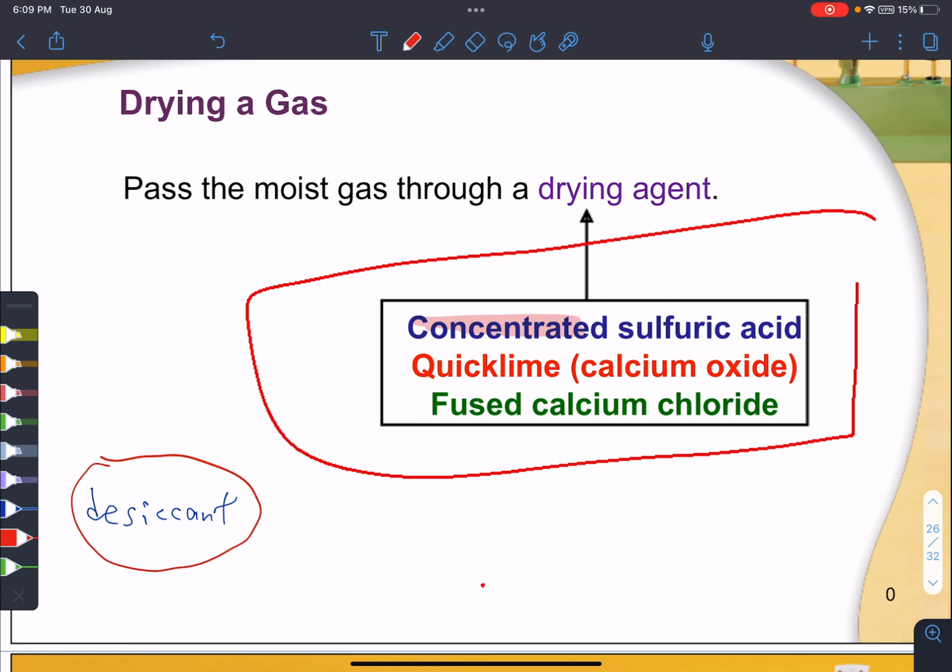Or where else do you have those things? Maybe you buy some popcorn in a tin or something. Then you open up, you realize at the bottom got this white sachet that says do not eat, do not give to a child or something. Those things contain a desiccant or basically a drying agent. It's meant to absorb any moisture that is there. And of course, you don't want moisture in your food, right? Later the food spoils. So these three are the drying agents.